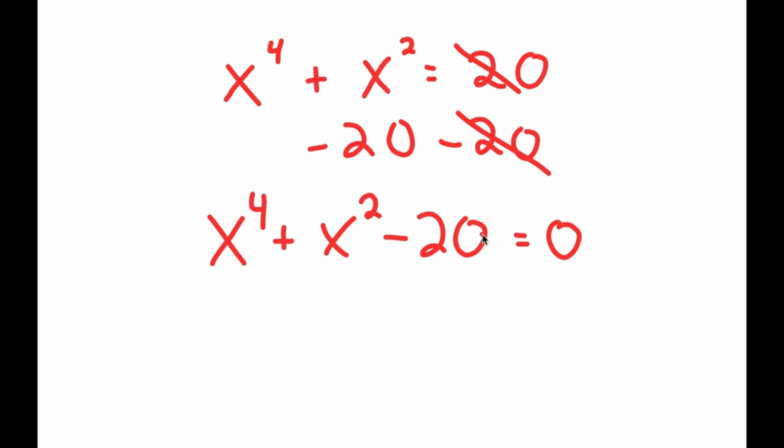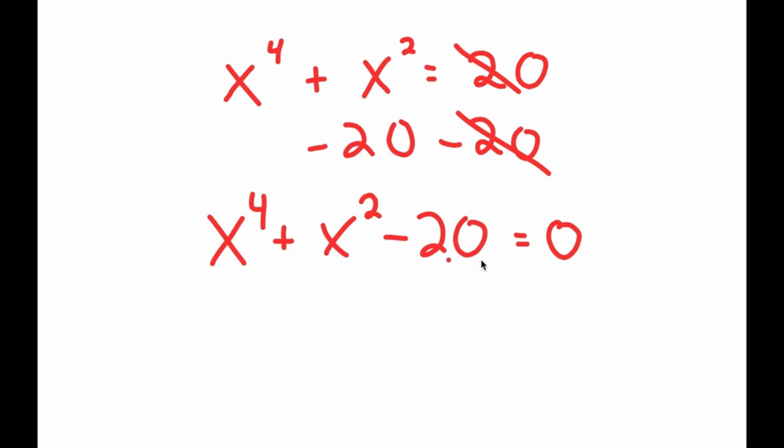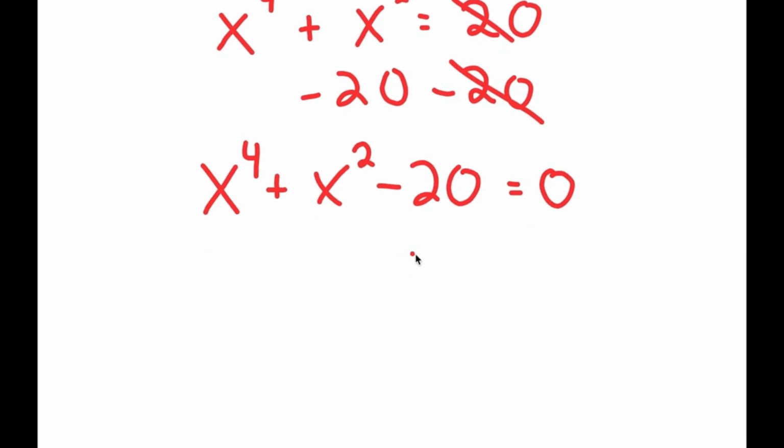Now this may seem like a quadratic equation, but it's not, because we have the power of 4 as our primary term, and then that's followed by the power of 2. In a normal quadratic equation, we have 2 as our primary, then we have 1, and then we have some constant c. So how are we going to solve this? Well, we can't factor this by using the quadratic formula, because this is not a quadratic equation.